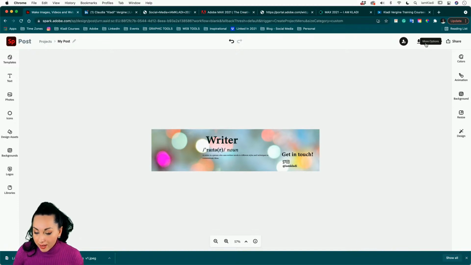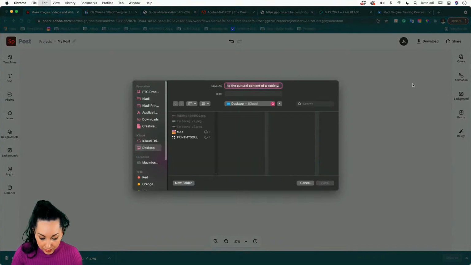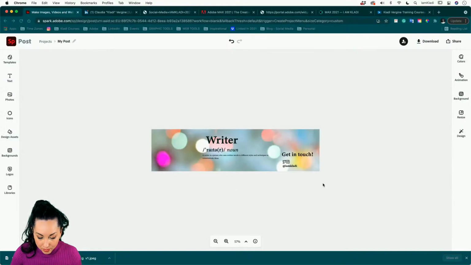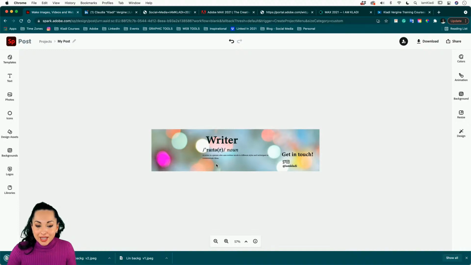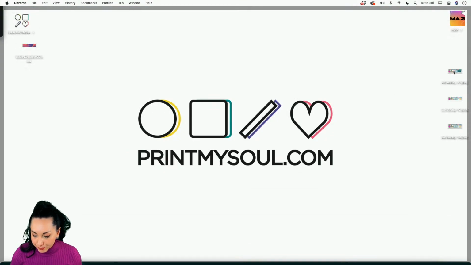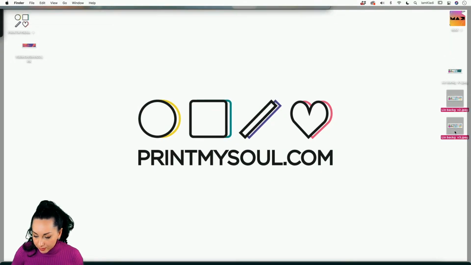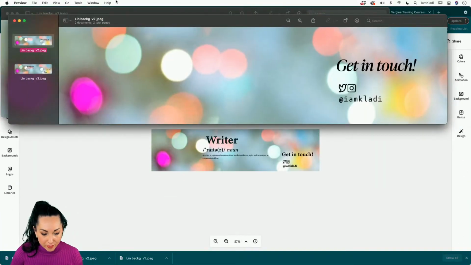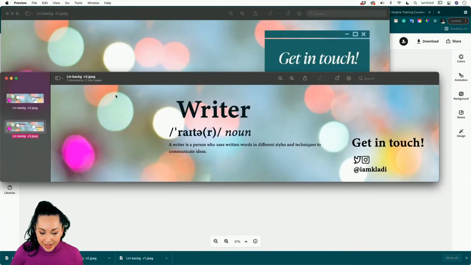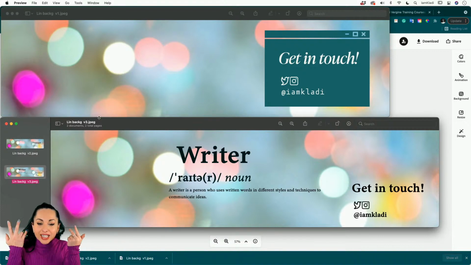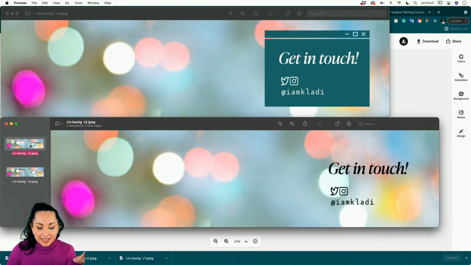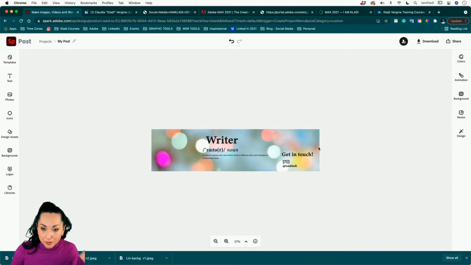So all we have to do now is simply to click on download, start the download. Just make sure that you name it differently. So in this case, it's going to be version number 3, and select on save. And those are all ready to be downloaded and used. In fact, if I jump back into my desktop, we have our version number 1 ready to go, and I'm going to open the other 2 as well. So we have all these different versions ready to go, and we created like 3 different banner ideas in less than 30 minutes.